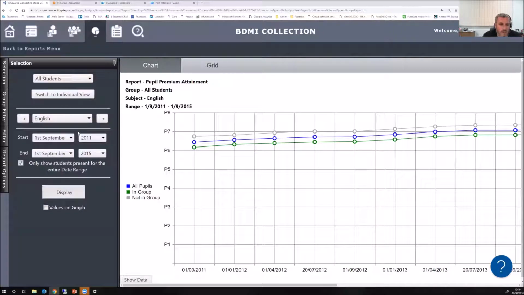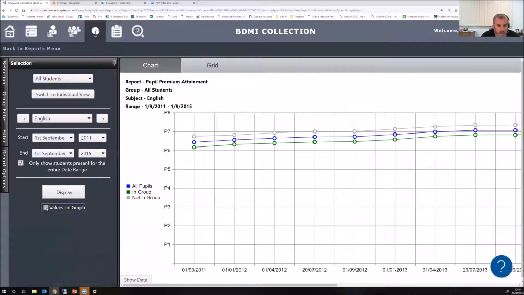Where that comes in useful is you may target progress for the coming year or couple of years for your cohorts. At the end of that time frame, when you look at it, you haven't made what you expected. If you turn that on, you can hopefully see that you have made the progress you expected, whereas if you turn it off, that may show that you haven't, and that's because your cohort's changed. So maybe you had more able leavers leave and more less able children arrive, or some other things will happen, but using that can give you an interesting reflection on your data.